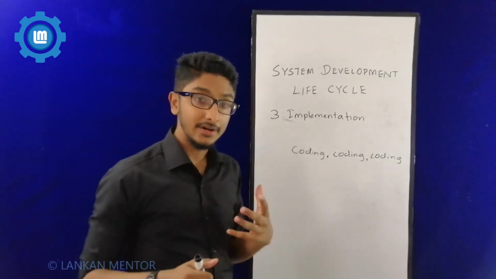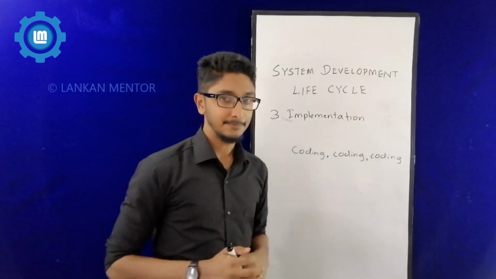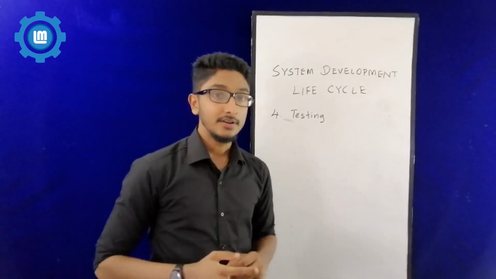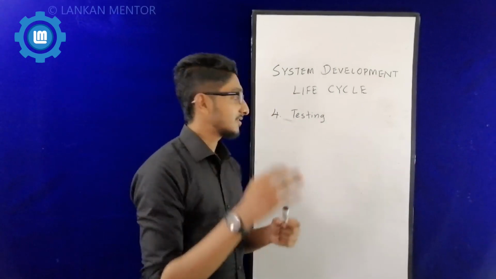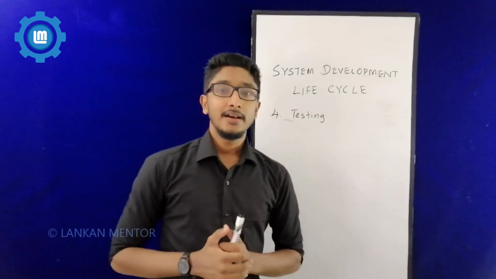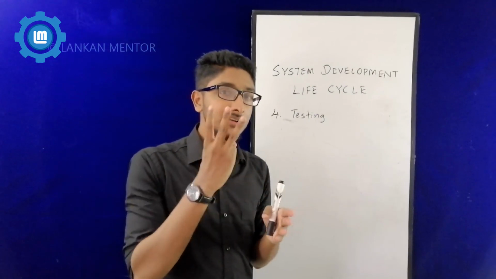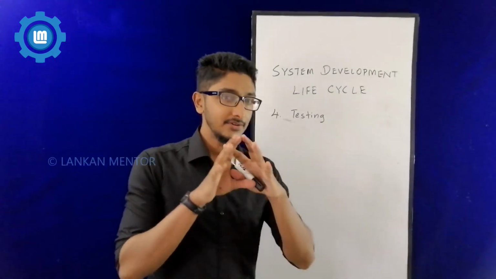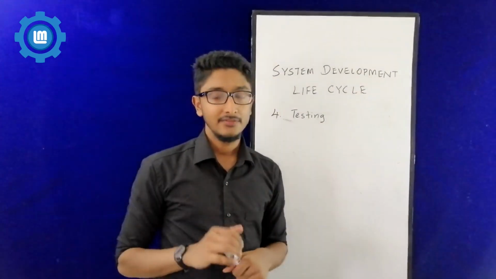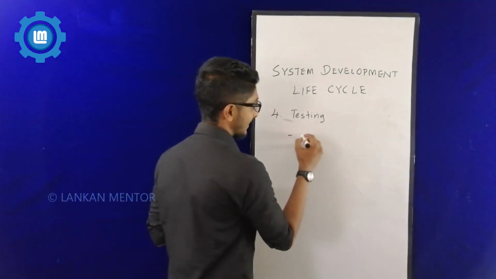And after coding, after building the software fully, you have to test it. The fourth step, testing. So this is number 4 on the system development lifecycle process. So each and every step is equally important. So testing, as it says, you have to test the software that you developed in your third step. In your third step, you developed or built the software. Now it is time to test it, whether it is working properly or not. So there are several methods of testing, right?